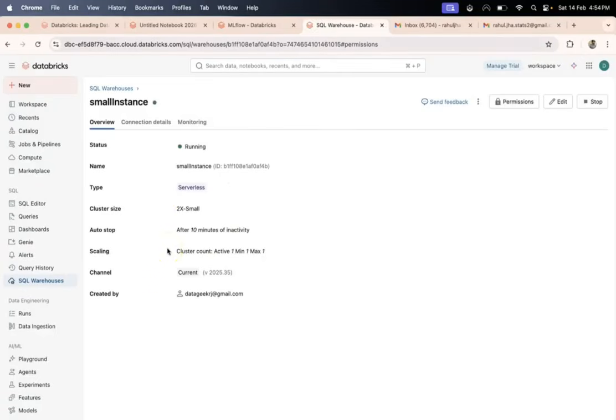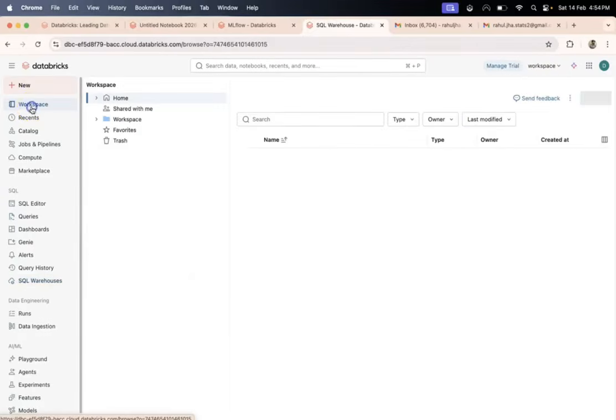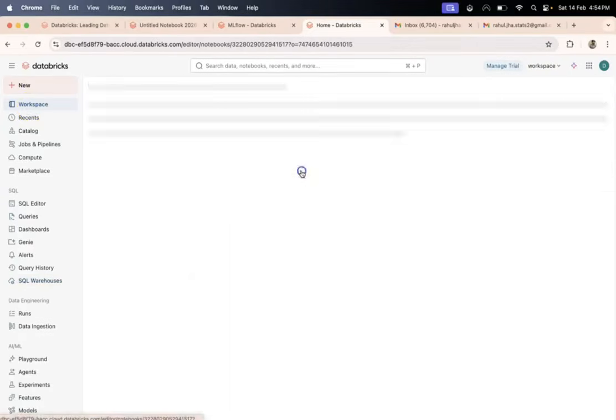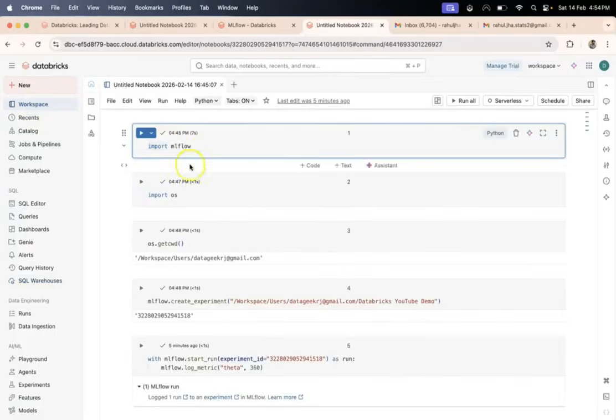Now the next thing, after talking about users and compute, that I want to talk about is how do you install packages. If I come to the workspace and to my untitled notebook, currently you were able to import MLflow because MLflow is tightly integrated with Databricks. But what about other packages that you might not have access to?